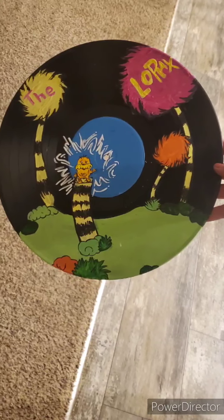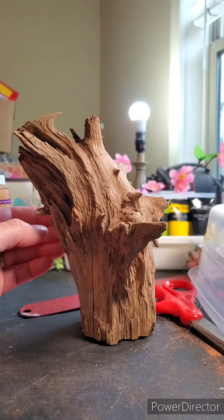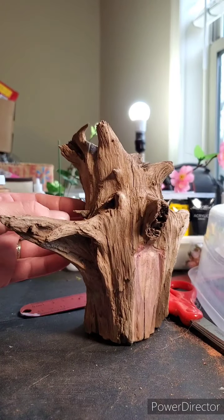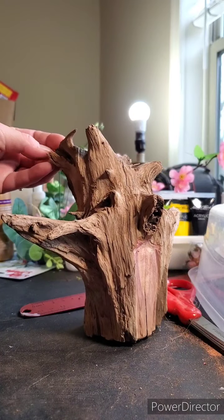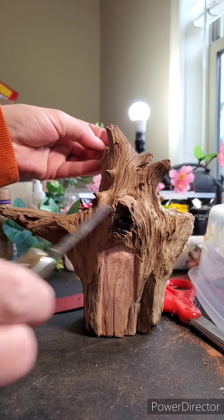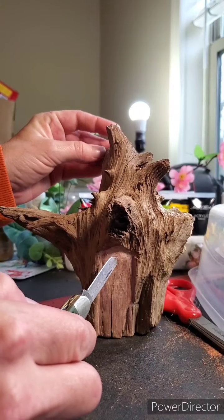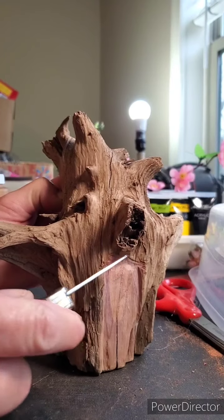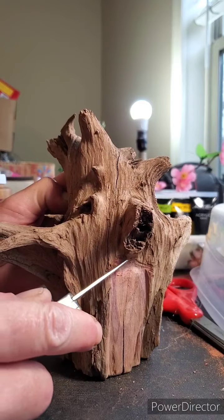In the next set of videos you'll see a tree stump I found that I took and whittled. I just take a few items I have in my stashes laying around and make a little gnome house out of it. I didn't really have a video other than where I was first cutting it — I had taken a lot of pictures as I changed things and put them together until I decided how I actually wanted it before I came up with the final outcome.